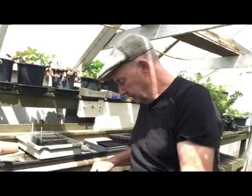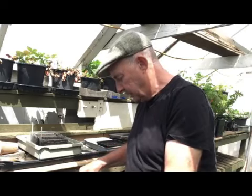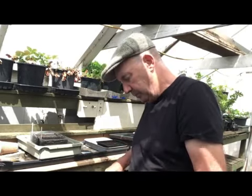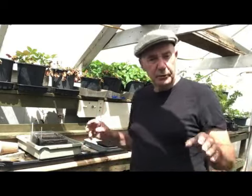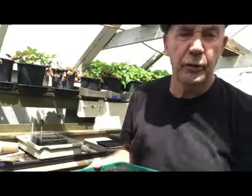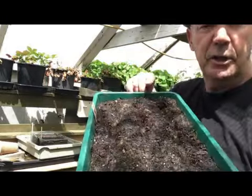Start from the centre, press down, make a line, and go to the middle. Between the two, the side and the middle, press down, and once again this side between the middle, and press down. Now your peat should be nicely moistened. If you pre-moisten all your trays before you plant, you shouldn't have no problem. I'll soak it, but I'll let it run off for about a good hour before I start sowing. And there we have it. We've got 3 rows, or 3 indentations in the compost there.